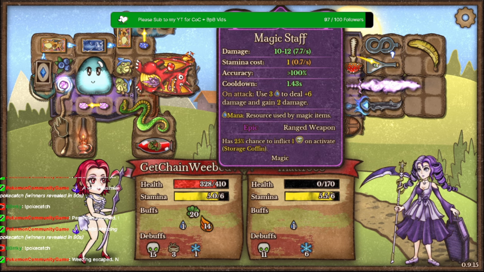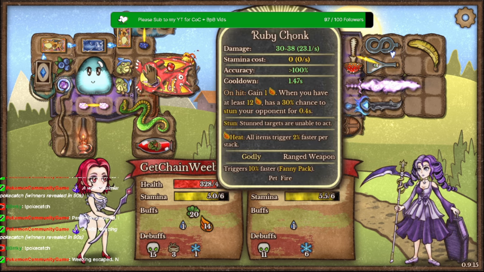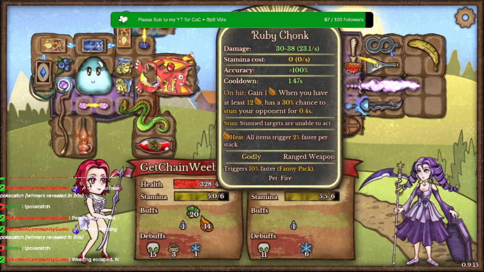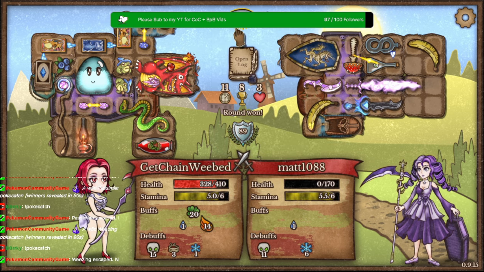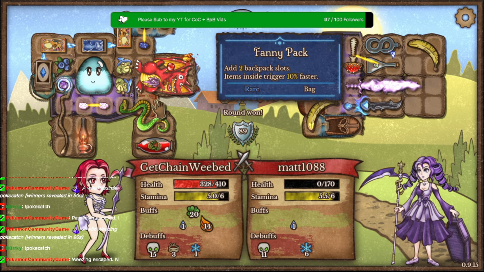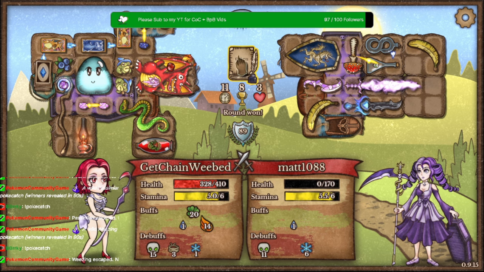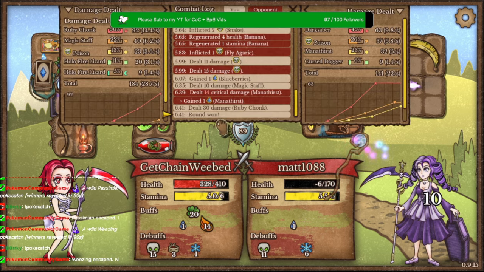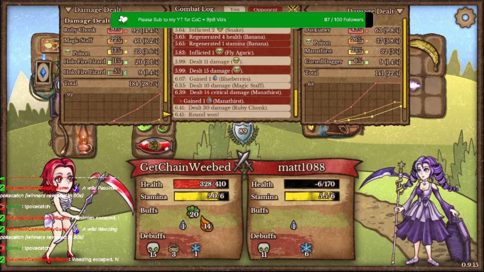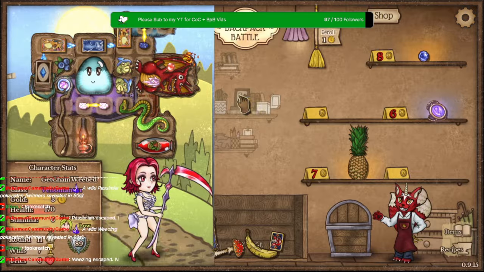Darksaber. Kinto damage. What is 38, bro? Stun, where's my dagger? Where's my dagger dagger? Chonk the man.